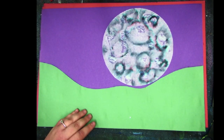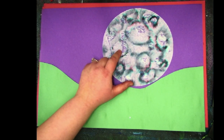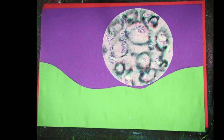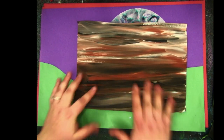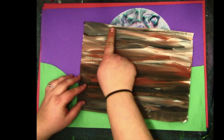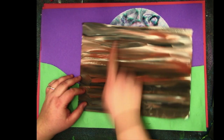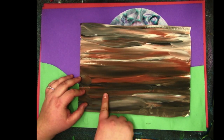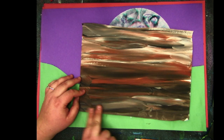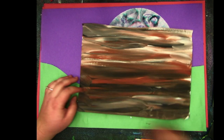All right, that's looking pretty nice. And those glue spots will dry and they'll help the moon effect as well. All right, now we are ready for our trees. So now I'm going to cut some strips. I have my paper the horizontal way and I'm going to cut some strips for my tree trunks. Some can be thicker, some can be thinner, up to you.